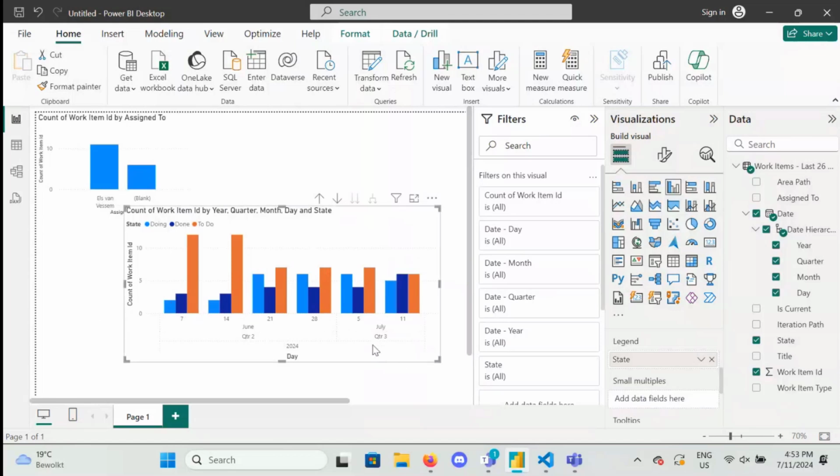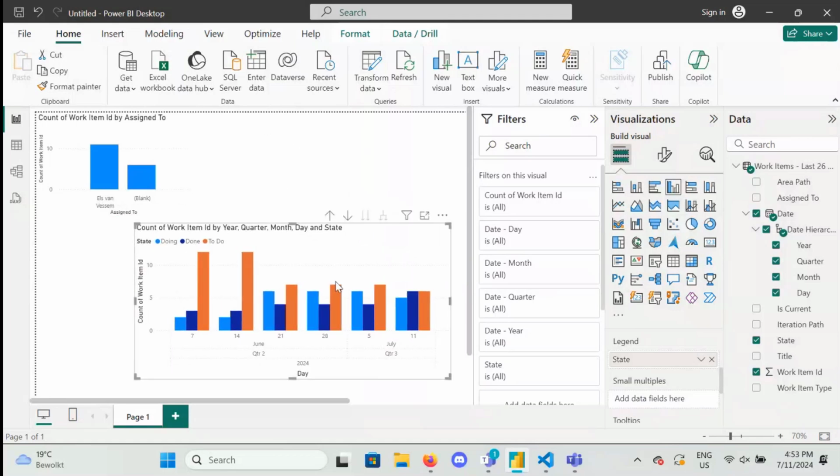And here we don't have to look at just the most recent items, because we want to see how things change over time. That's the cool thing about that snapshot thing. It would, of course, be different if you want to see it over the last 30 days or just the current state, since you need a different selection. So this is one easy way of showing the work items in Power BI through that connector.